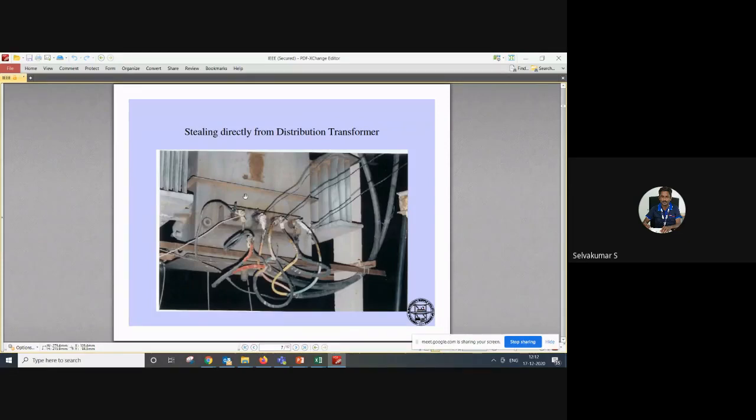Small distribution transformers, like these 100 kVA or 200 kVA ones, are generally operated with a fuse. That means when one fuse blows, the electricity board doesn't really know until the customer calls and informs them that power is not there. But that scenario has been avoided with these R-APDRP schemes, where all the HV sides of the transformers are provided with breakers and good protection mechanisms, and the LV side has sealed boxes that only authorized people can access. Even the outgoing lines are taken up with aerial bunched cables where you cannot tap the power, so power theft is absolutely not possible.